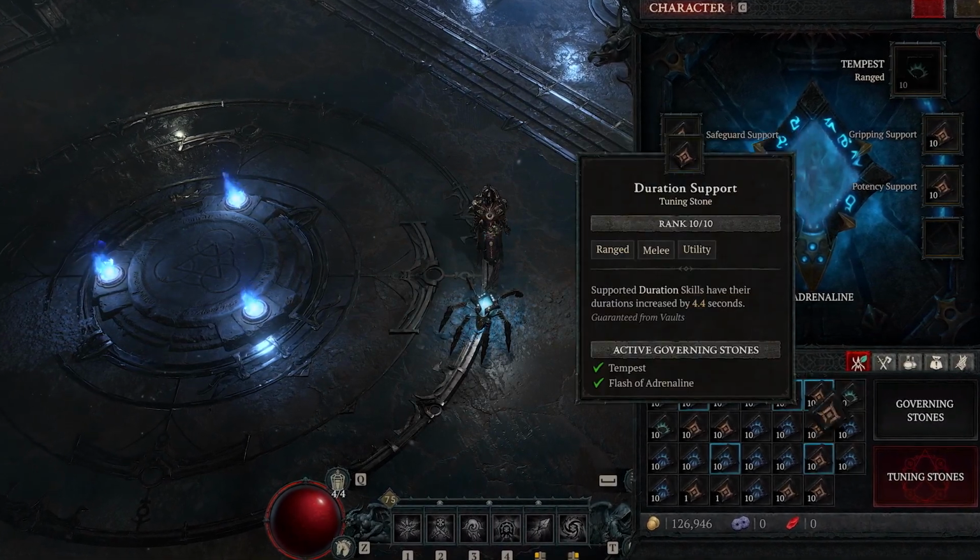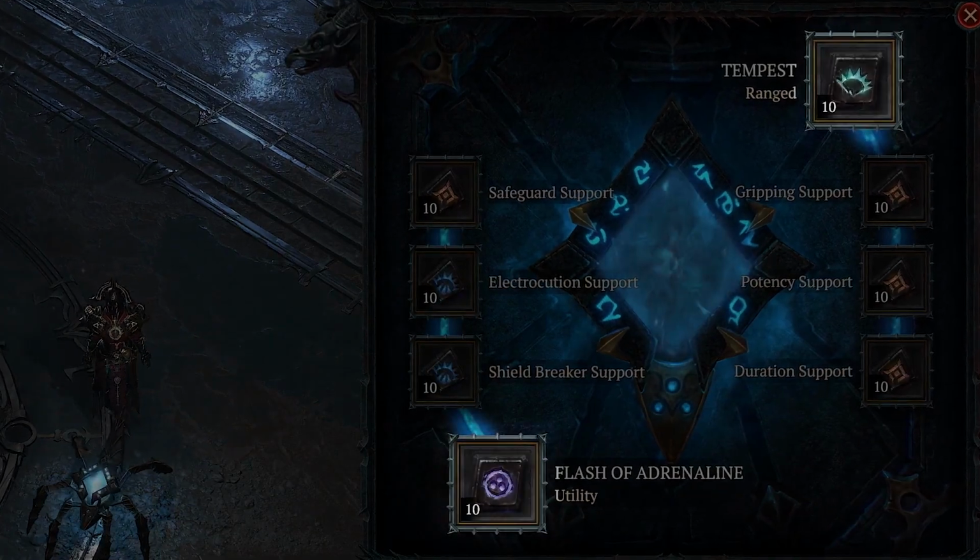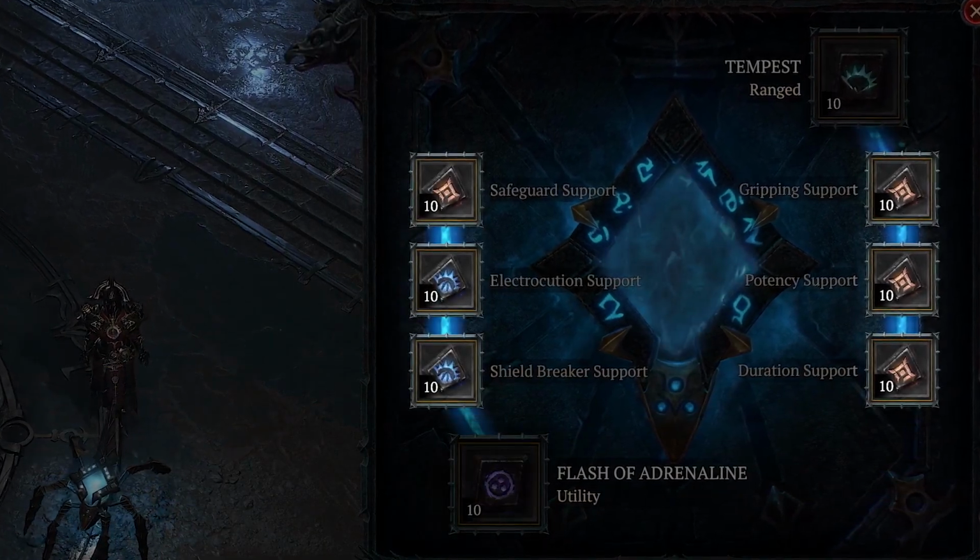Magical stones are the key to customizing and empowering your construct. They are primarily found in vaults. You get governing stones from the season questline, and you get tuning stones from playing through the seasonal content. A governing stone is a core construct ability, while a tuning stone is a singular modification for any number of governing stones.